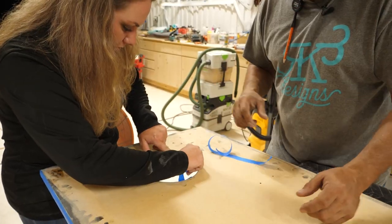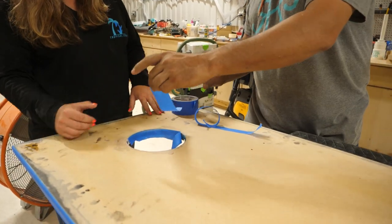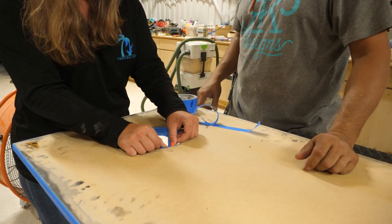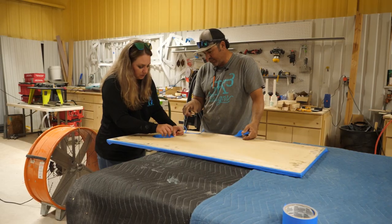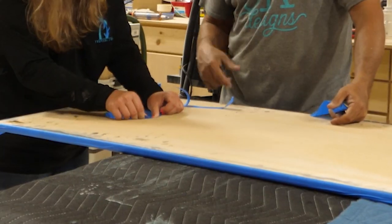Do you see how, if you had a big piece of tape trying to get that — it'll bunch up, right? It doesn't sit right. This way you can get this whipped out in a few minutes, and once you get the hang of it, you could do that in no time.